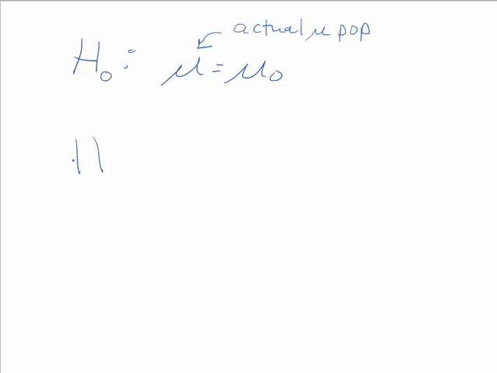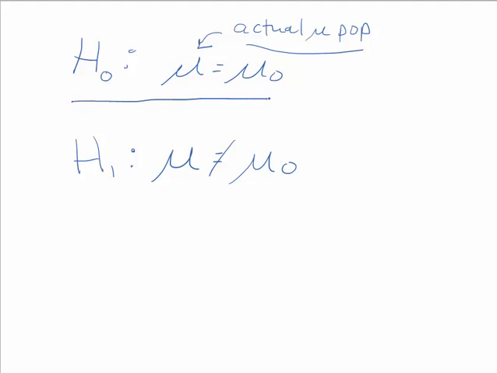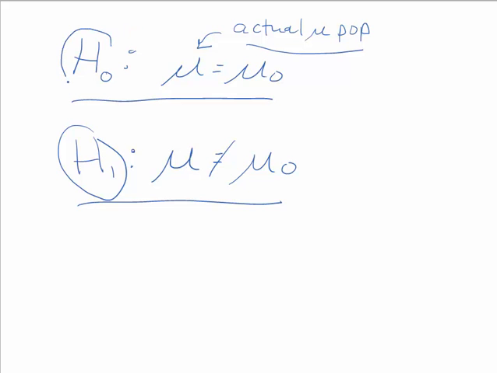The second hypothesis we can make, which is the alternative hypothesis, states that mu, again our actual mean for our population, is not equal to mu naught. What we want to do is decide if mu naught is the value of the unknown mean. So essentially we say, okay, is it not the value of the unknown mean? That would be our alternative hypothesis. Or is it the value of the unknown mean? In that case, it's our null hypothesis.